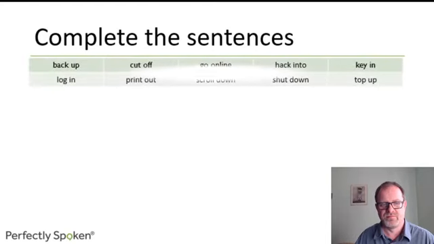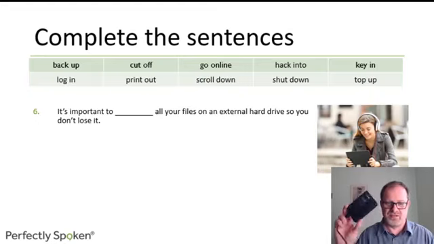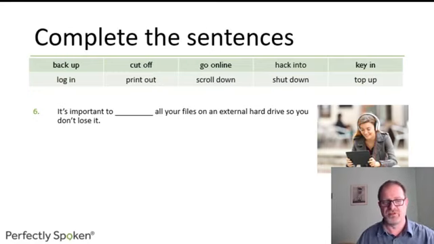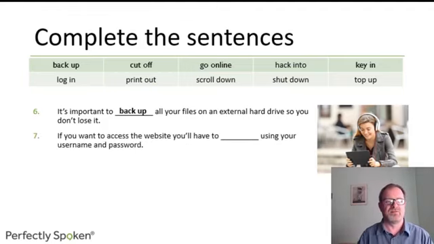A few more. So we've got the same list. Number 6, it's important to something all your files on an external hard drive so you don't lose it. We've got a nice little external hard drive here where you can store all your files so that you've got a copy, so that if there's any problem, if your computer crashes, etc., you don't lose them. And of course, this is to back up all your files, which is also separable. Back your files up is also possible. Back them up. Number 7, if you want to access the website, you'll have to something your username and password. So another word for enter is log in, using your username and password.